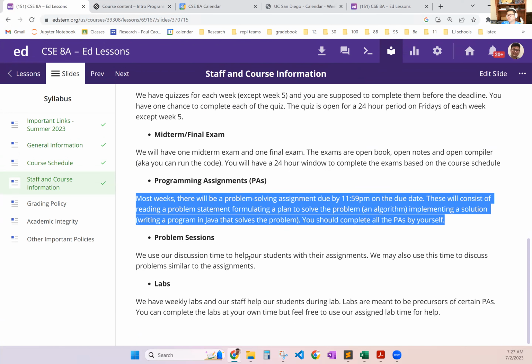What we do in problem sections is basically Q&A for you to understand the PAs, and if you need help, there are designated tutors during the problem sections to help you. We also have labs. We have a scheduled lab section for 2 hours every Wednesday, but again, you have the whole day Wednesday to do it. We will staff the Wednesday lab hours with our tutors. So if you need help with the lab, feel free to pop in during those lab hours.